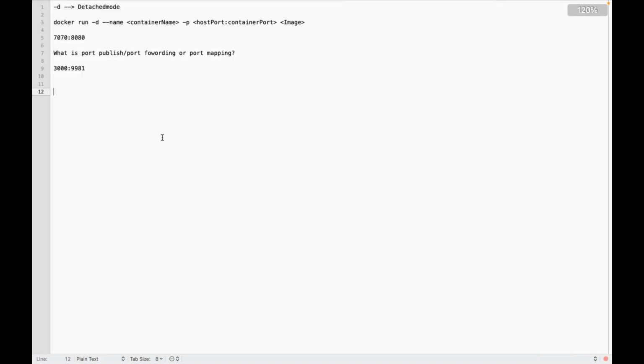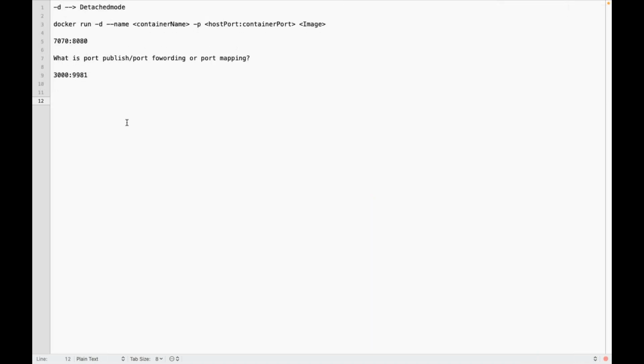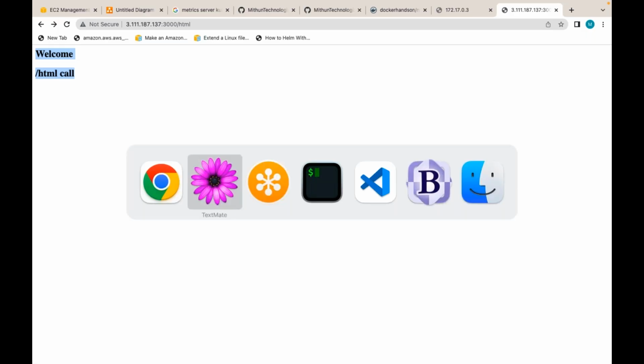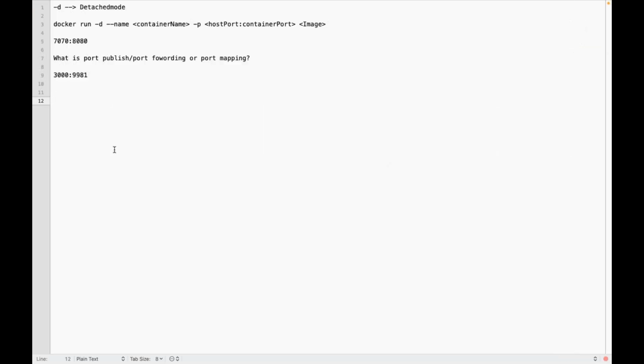Now, let's continue with whatever we wanted to continue. Before we proceed further, let's understand image related commands. First, we will get familiar with commands, then we will get familiar with actual concepts. Now, image related commands, container related commands, we will focus.